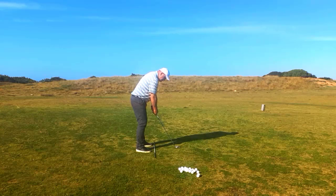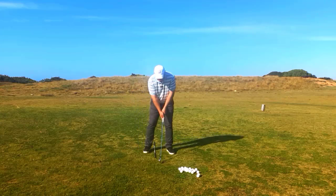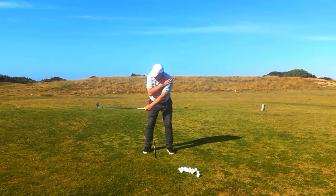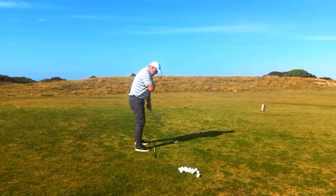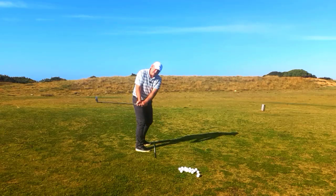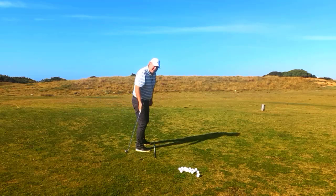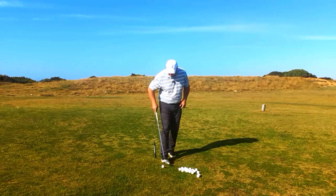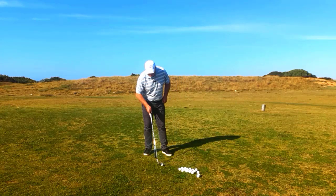So what you can do is take the club in both hands, then place your trail hand on your lead shoulder like that, holding it back. Just take the club back to that parallel position there. Then you put your right hand, you can see everything is perfect. Look at it from that angle there. It's perfect. Okay, but like I said, if I've turned too early with my shoulders, that club head has got inside.